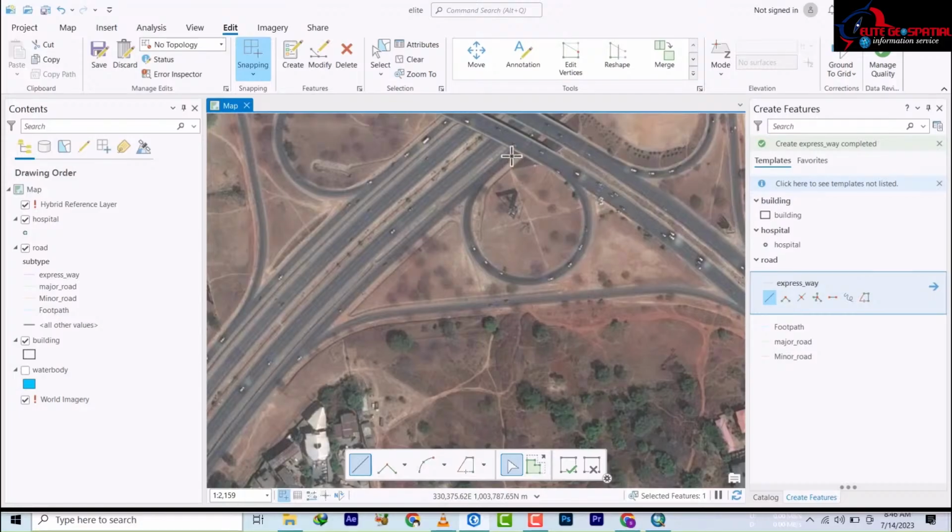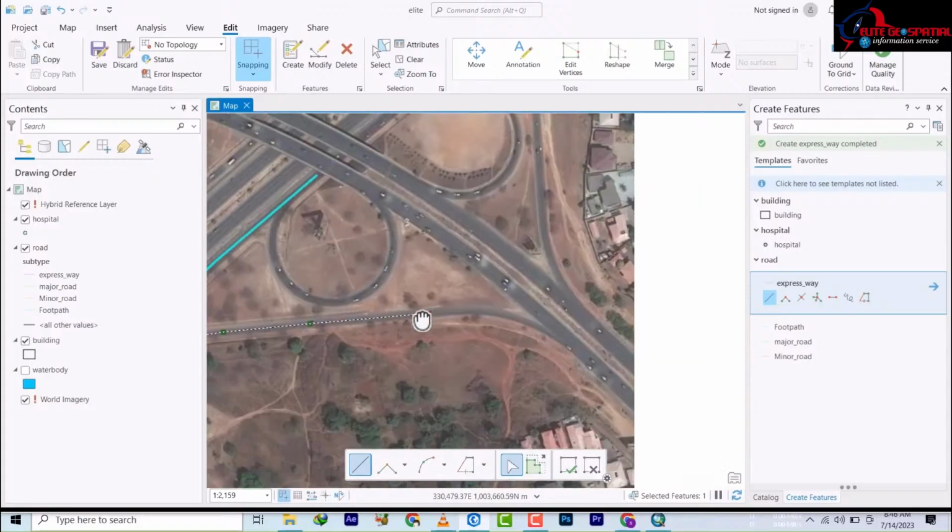This one has three ways, so we have to digitize the third one for us to be able to add the underpass. So I end it here. For me to create this one, I have to create the node because they are all underpass. So I have to create a node before taking it that side.